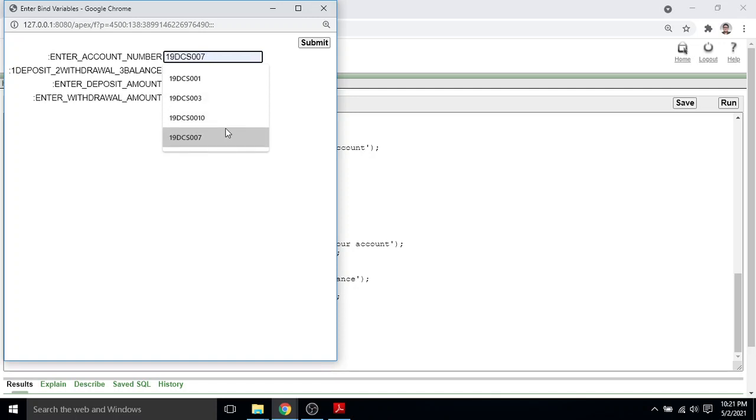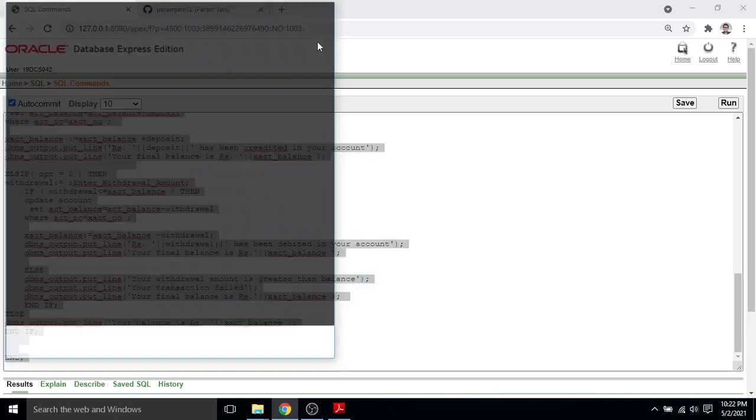Let us take roll number 5 and see his balance. So I've taken 3 to check the balance. We don't need to enter the deposit or withdrawal amount, as we just want to see the balance, and hit submit.